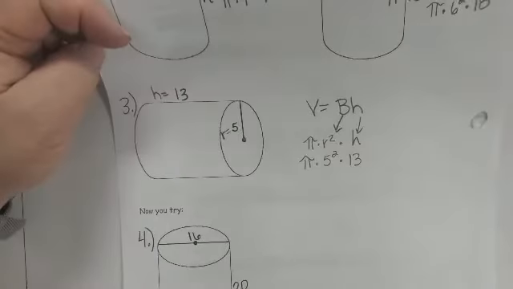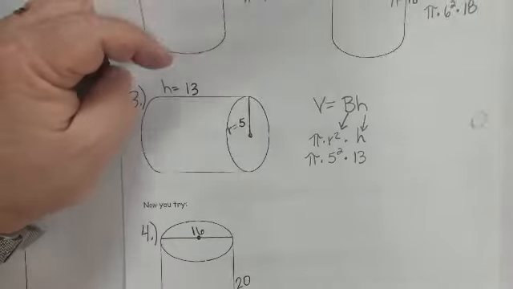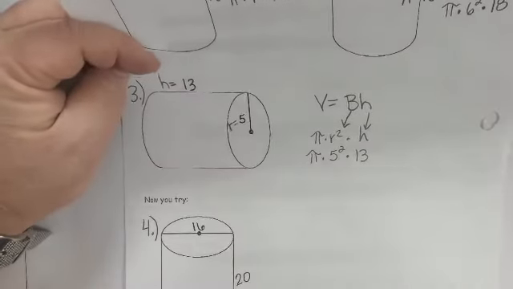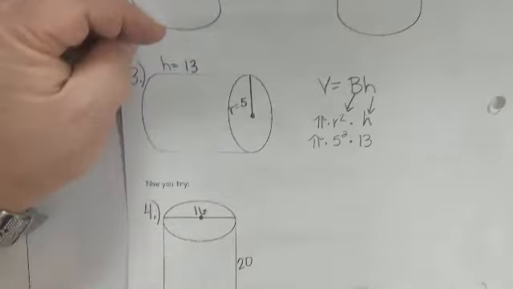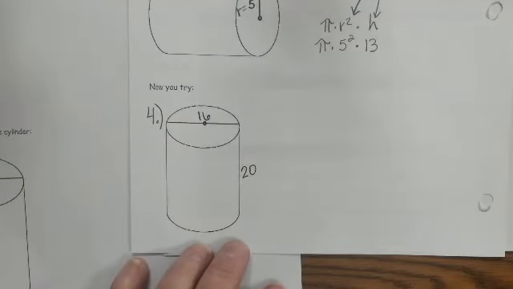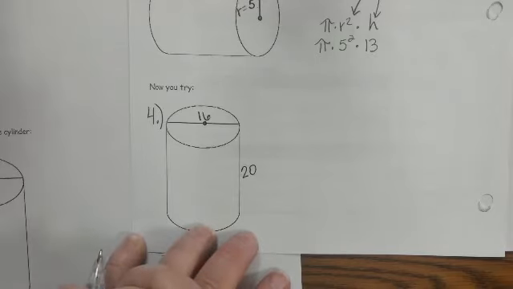So it says now you try. So I want you to try following the steps. Your teacher's going to be coming around and looking to see how you're doing. And you will fill this out, not with me, on your own. Okay? Pause me, please, and do that. Then turn me on and see if you got it right.